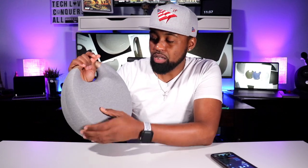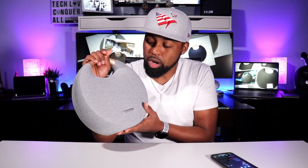It does have some weight to it — not tremendously heavy, maybe about eight or nine pounds. The gray one might get a little dirty, so if you're worried about that they do offer it in two darker colors: black and blue. If you're in the market for a portable waterproof speaker that gives you at least six to eight hours of battery life, this is something you might want to think about. Even if you don't want to keep it portable, set it to the side of your house or office — it just looks nice. And if you have two of them, it looks that much cleaner. That's my review of the Harman Kardon Onyx Studio 6.